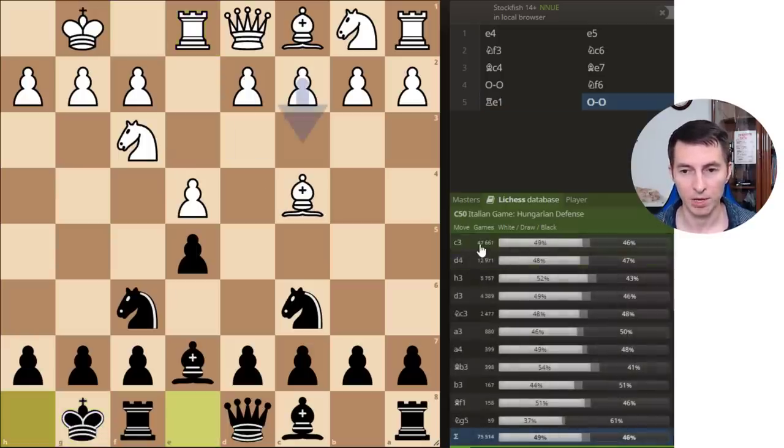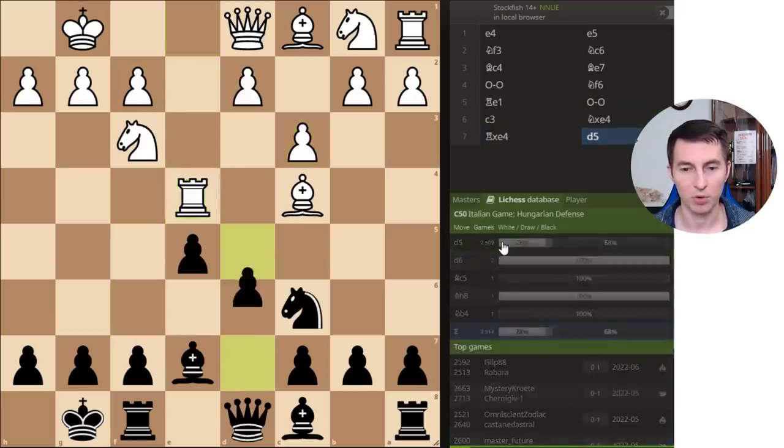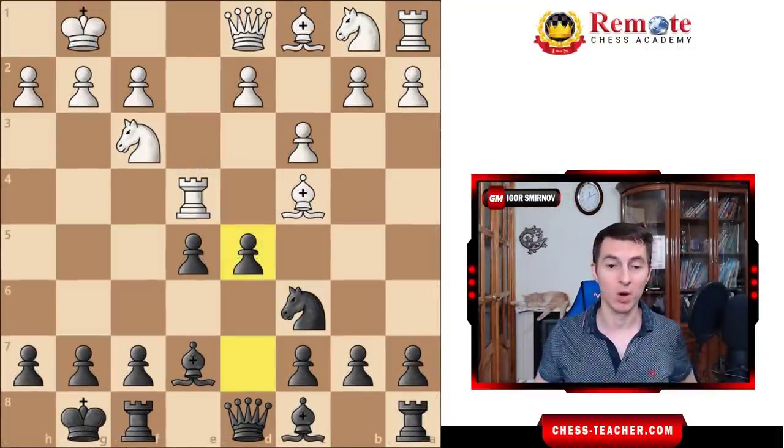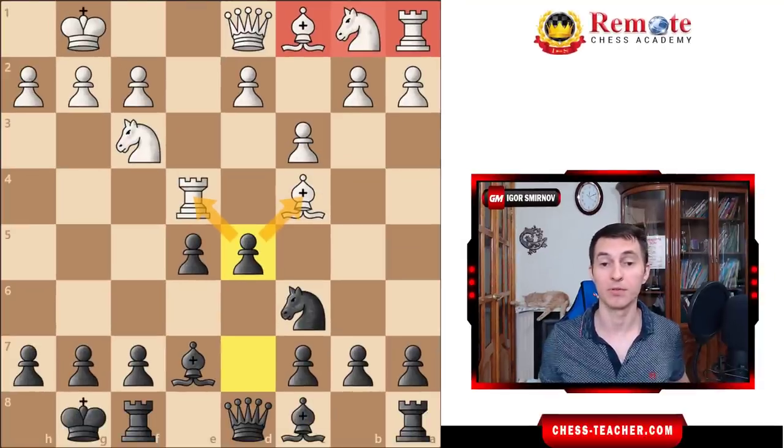And that's the catch: this most popular move, pawn c3, turns out to be a blunder. Because instead of d6 — instead of the standard move — you have something a lot more ambitious: knight takes e4. Your pawns will capture here on e4, respond with pawn to d5. If I turn on the engine, it already shows minus 2.4, and the latest version of Stockfish shows minus 3. Black is completely winning right here with this very simple trick. The problem for White is an immediate one — we're attacking two pieces — and on top of that, it's difficult for White to develop their queenside pieces, meaning they're playing without half of their pieces, and you can crush them easily.